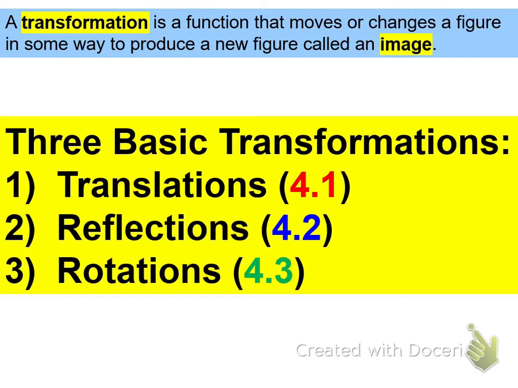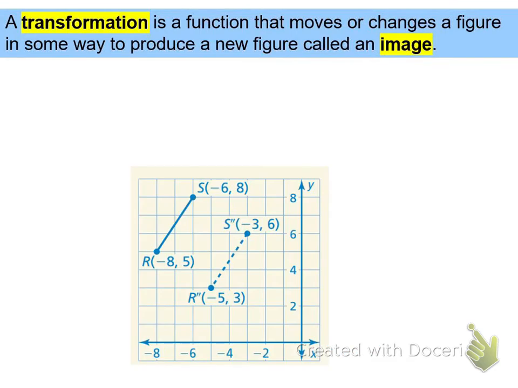Reflections, you should have heard of before. All right, so we get translations. 4.2 is reflections. And then 4.3 is rotations. All 3 of these keep the integrity of the shape the same. They'll all be triangles. But for translation, we shifted it left, right, up, down. What do you think you do for a reflection? You flip it. Yeah, usually you reflect it about some sort of line. And then a rotation, you'll rotate it. But either way, the shape stays the same. Length, width, and all that stuff, it just moves. So that's what we're doing in these first 3 sections.